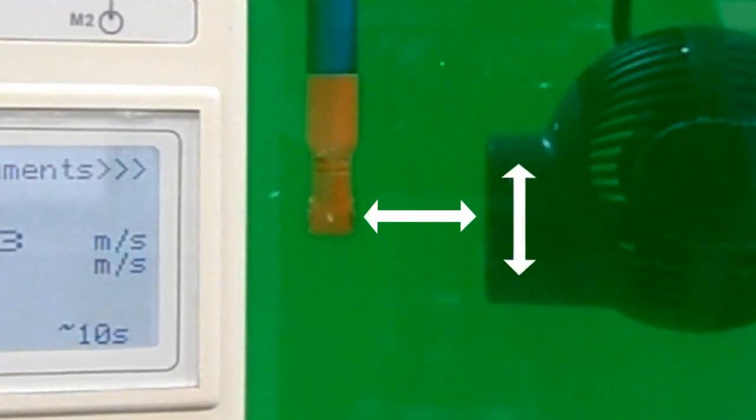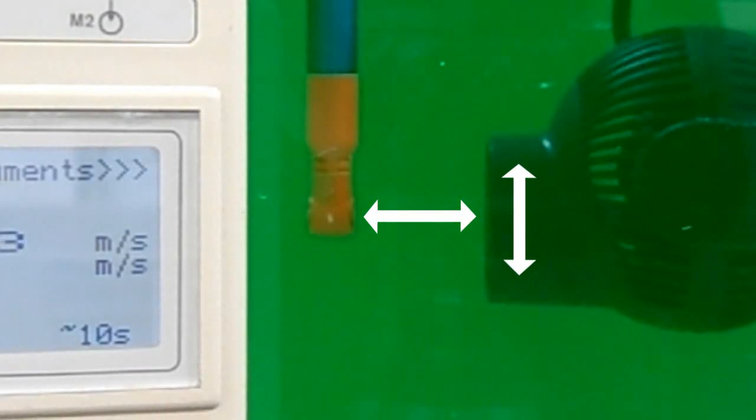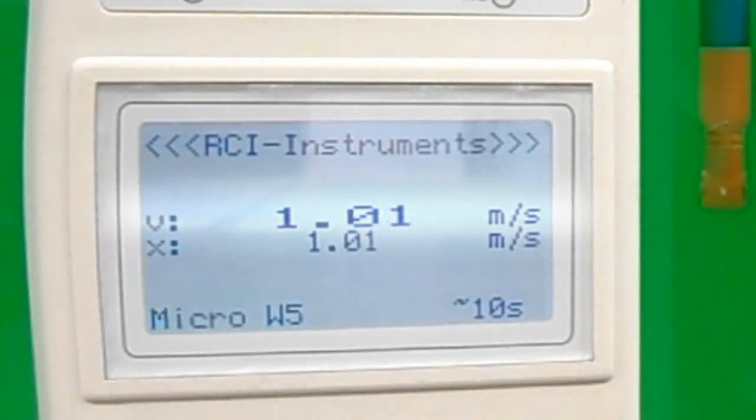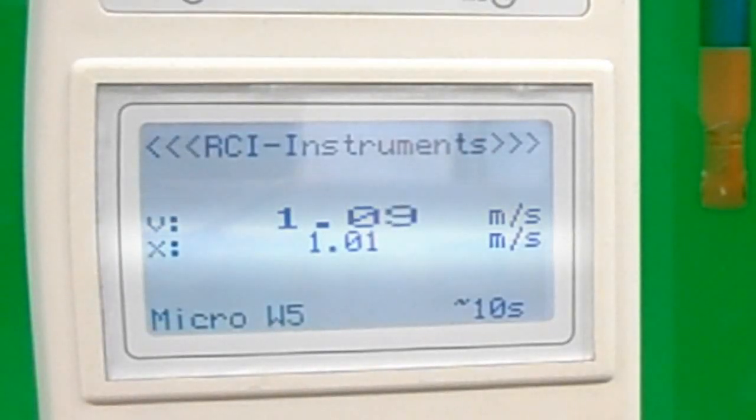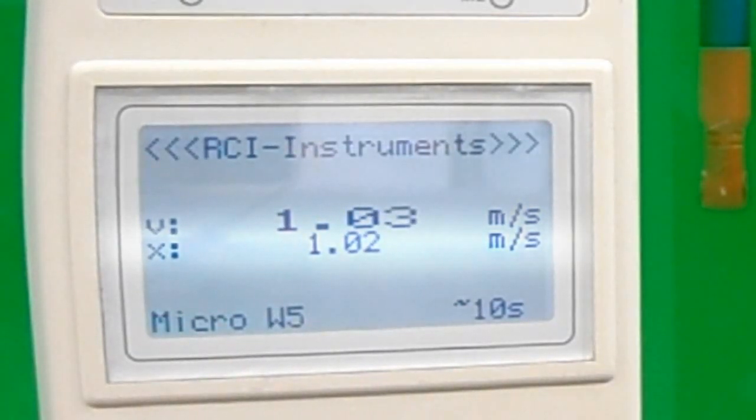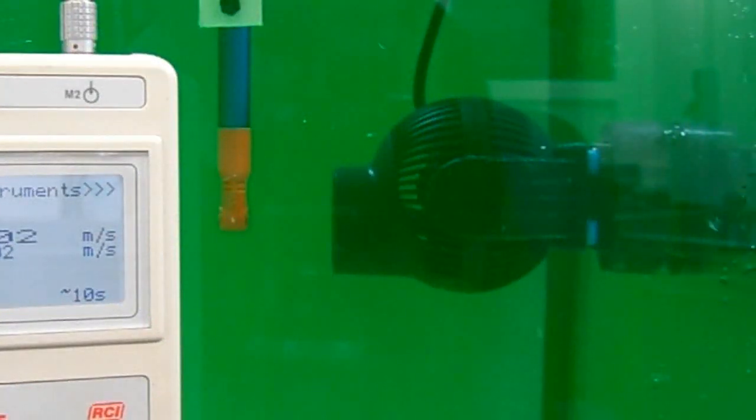The probe was placed one output diameter from the pump, dead center in the output, and the reading labeled V is an instantaneous reading, while X is a 10-second average. We feel the ideal is that V is stable and closely correlated to X. In all cases, the pumps were stock versions run at 100% of output power.